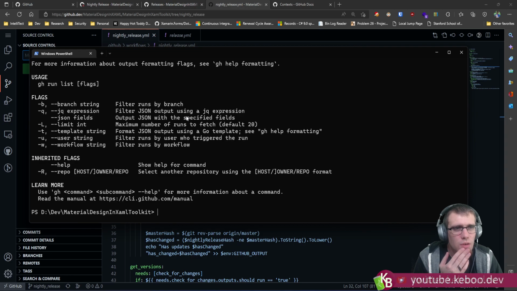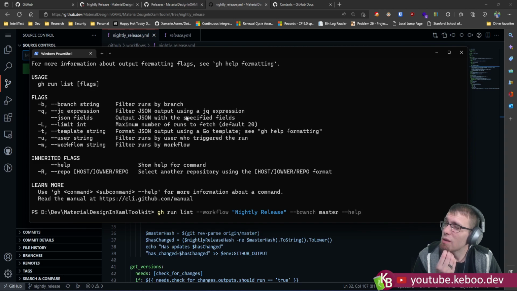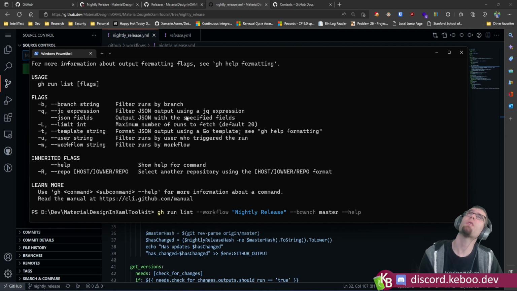So we could do that. Probably not that big of a deal. I'm just wondering, if it fails, do I want it retrying every night? Maybe I don't want it retrying, because if there's a failure, I probably need to do something and then kick it.